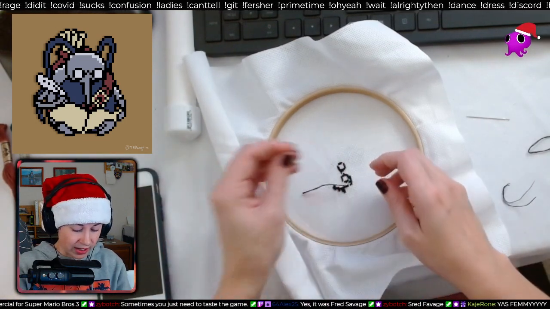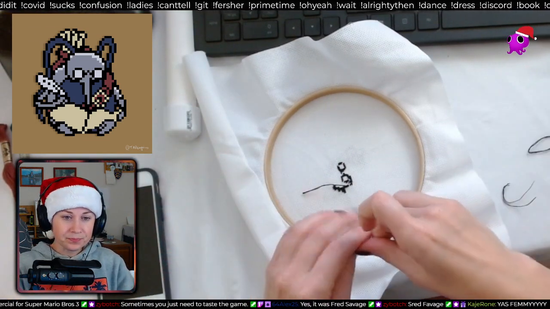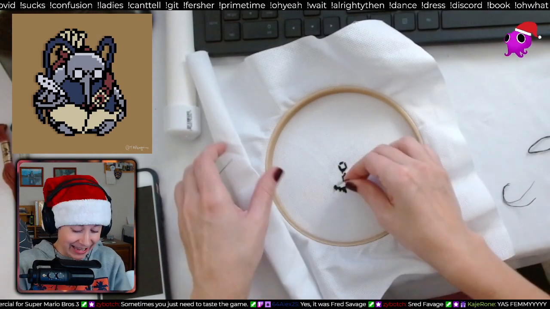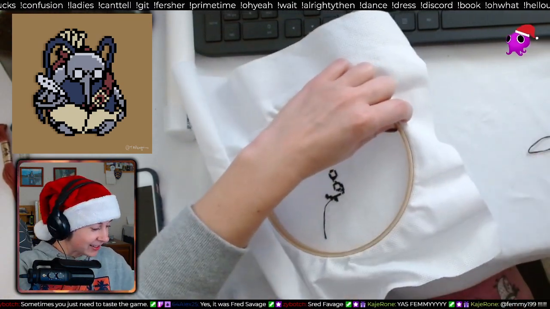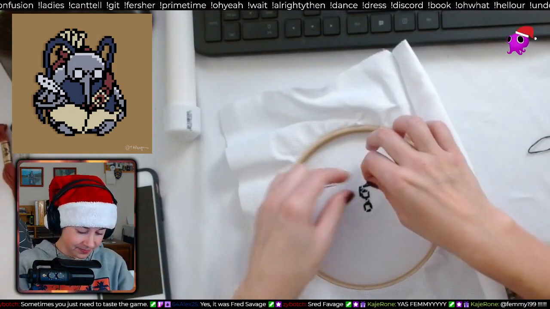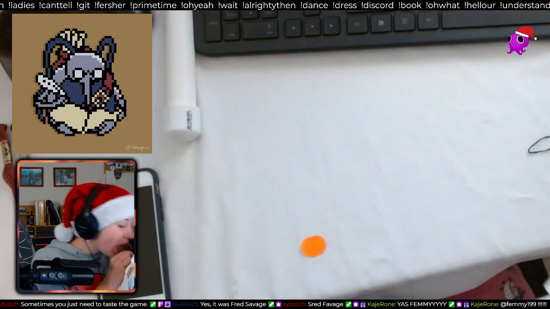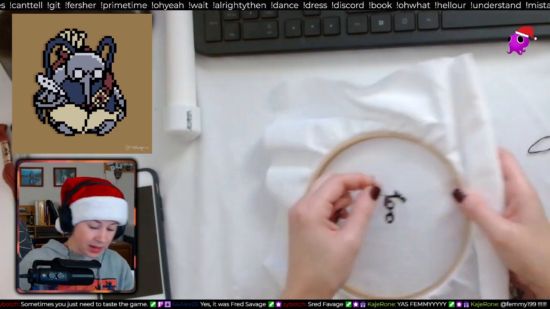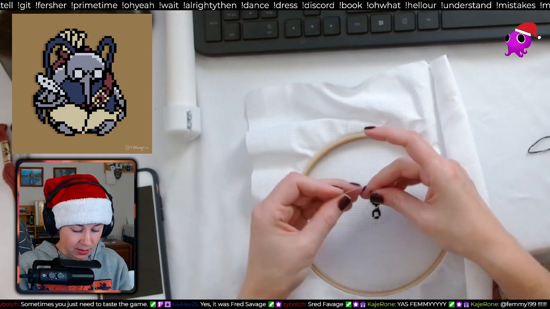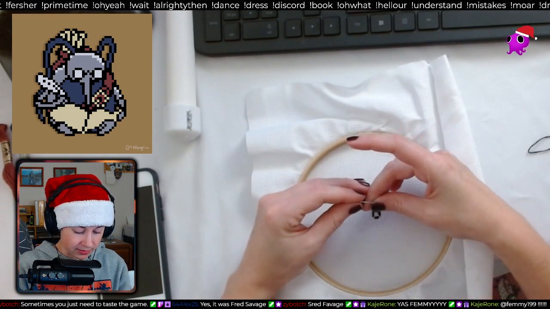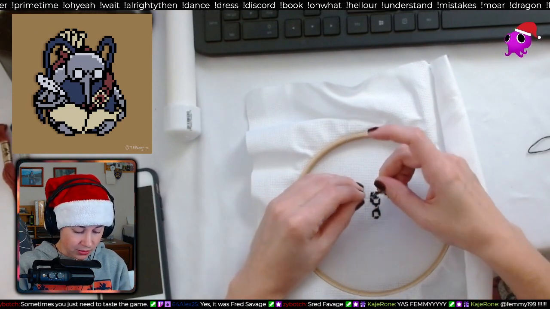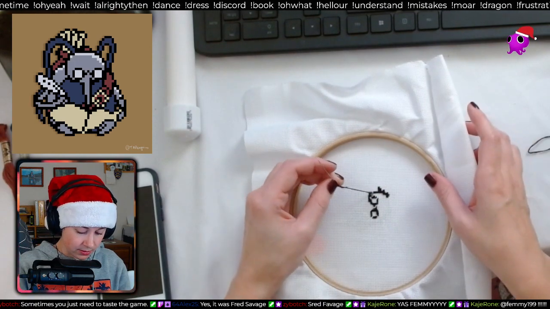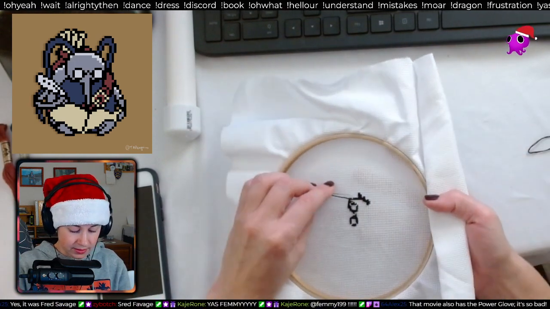Oh, I bet that's a huge weight off of your shoulders. Shred Fabbage. Yes. That's exactly right. That's the one. Man, when I can get into a groove, I feel like I can move relatively quickly with this, but if I'm not in a groove, it is a struggle. Struggle bus.